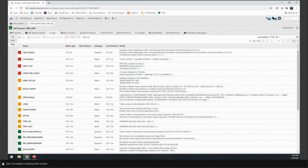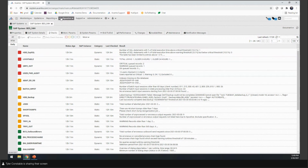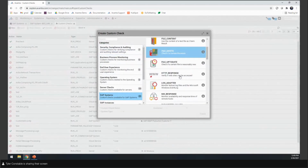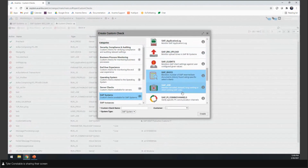So now that we have our technical monitoring in place, again, these are all proprietary, and it's all automatically driven and put in here for you. We can also go above and beyond this. Maybe there are some specific things you want to look at. Let's just say you want to look at some specific IDOCs, right? So they're very, very specific in nature. You can come in here and actually add specifics, such as specific IDOCs, specific PI-COM channels, things that you want to watch, or maybe if a specific batch job fails, they want to go to one person instead of a second person, right? So you can get into specifics as well, and not just from an SAP layer.